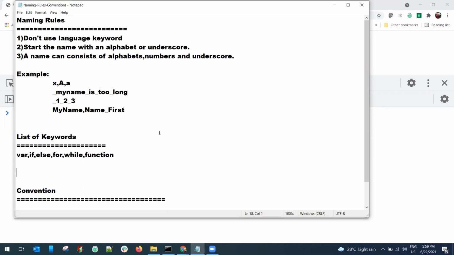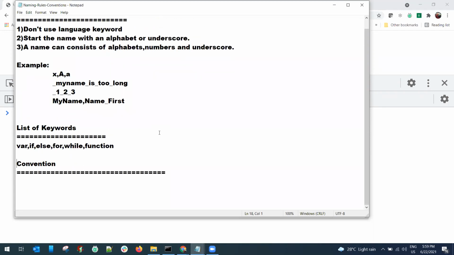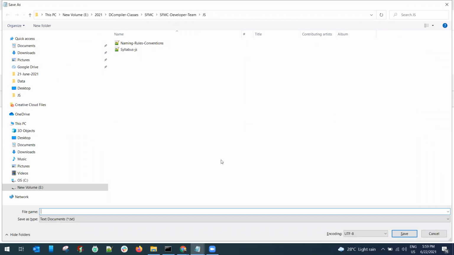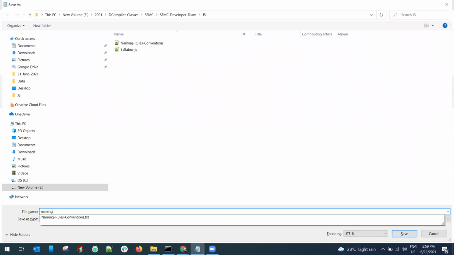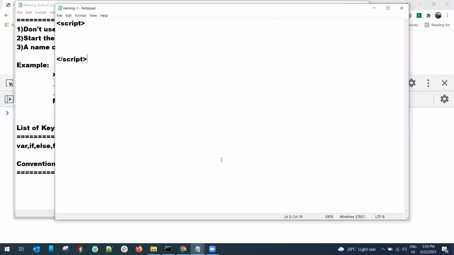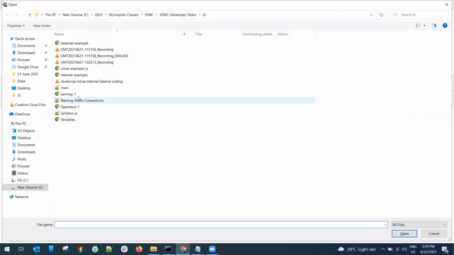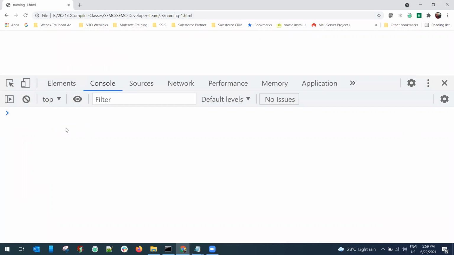Very simple. Good. So to understand this, to know exactly how it looks, let me take a notepad, a script tag open, a script tag close, variable X. I'll save it. I'll go to my browser. Now, how do you get to know whether there is an error or not? It's very simple. It's here, this white area, which is the console. If you are in the console, you'll get to know whether you have any error or not.